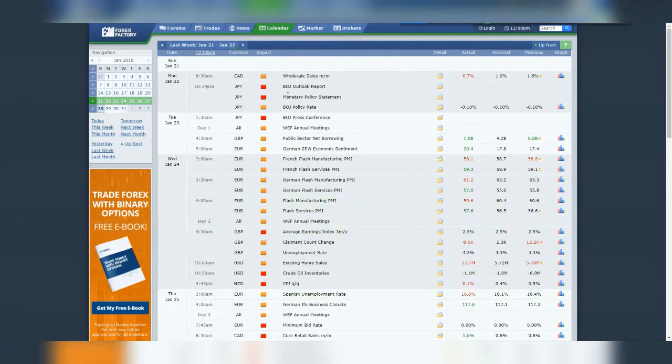Monday the Bank of Japan had their rate statement, their monetary policy statement. They issue their policy stance on interest rates as well as their outlook on the economy. And as expected, they kept their rates unchanged, still in negative territory, and are keeping their monetary policy on track. They're not changing their monetary policy. They're continuing with their quantitative monetary easing, and really they said they're going to continue it as long as necessary to hit the 2% inflation target.